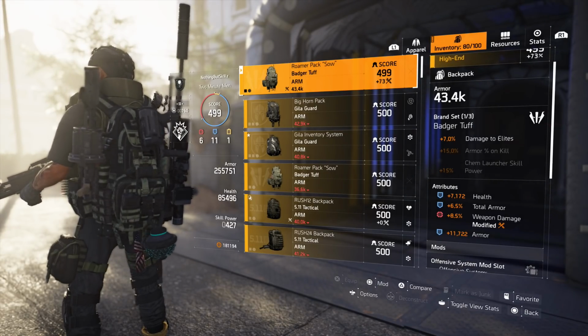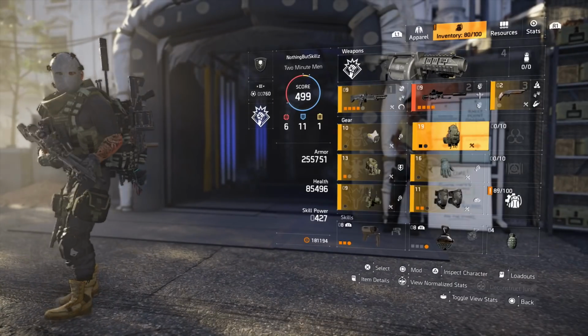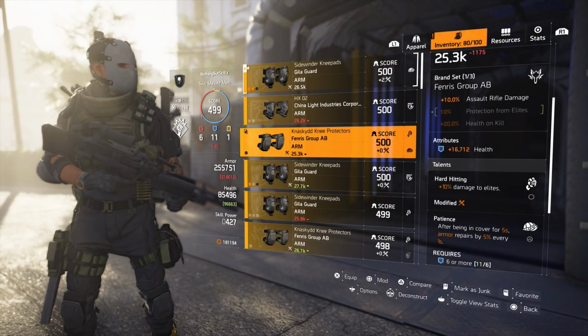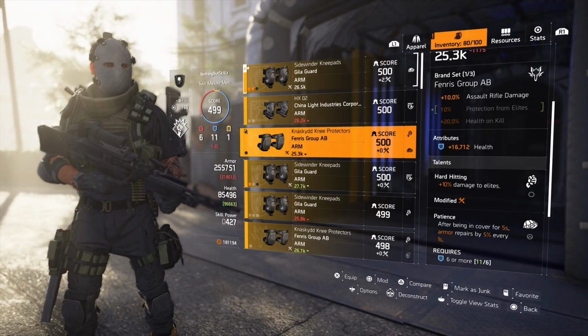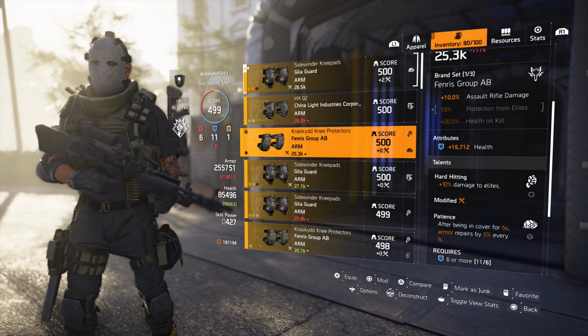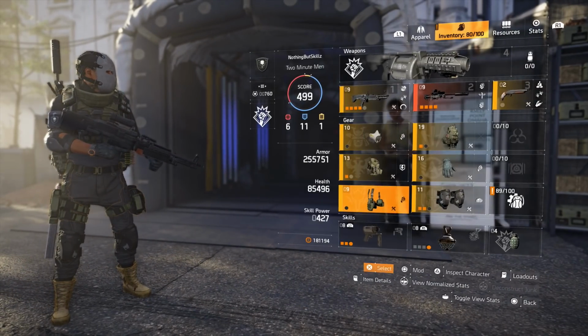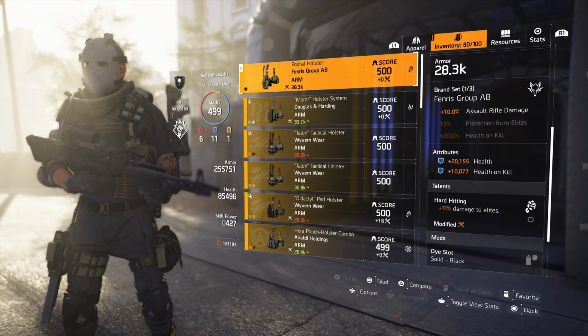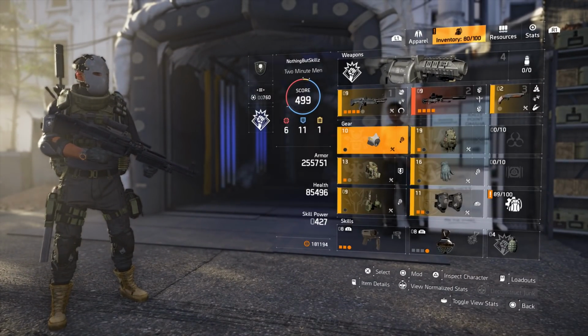On your mask is the only piece that you can put an offensive roll, which you could get a high roll up to 55% damage to elites. Now, I've never got anything close to that. The highest I've gotten is 42%, but the rolls are out there. So hard hitting, 10% damage to elites. Now for the raid, I recommend having between 80% and 90% damage to elites.